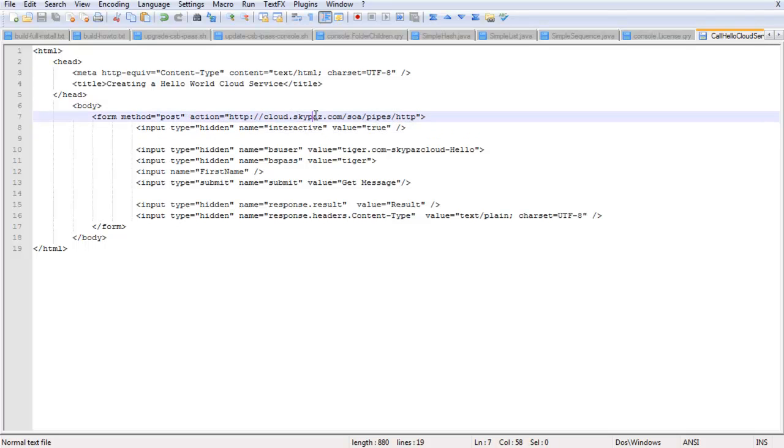The action is the cloud skypass.com SOA pipes, which is the HTTP pipe, and here the user is always the user dot the namespace of the pipeline or the consumer, and the password is Tiger. And here I will create just an input text to enter the first name, because in the custom service, I'm waiting for a characteristic called first name. And this is the submit button.